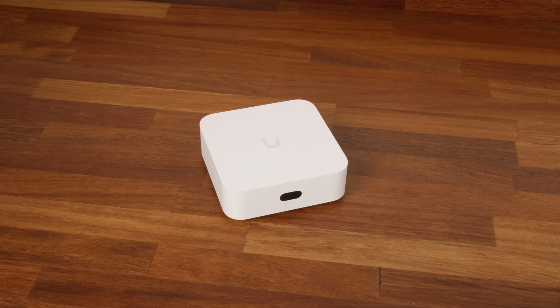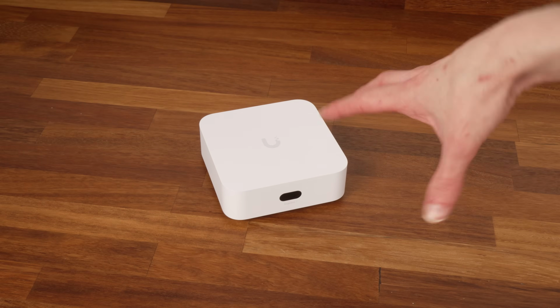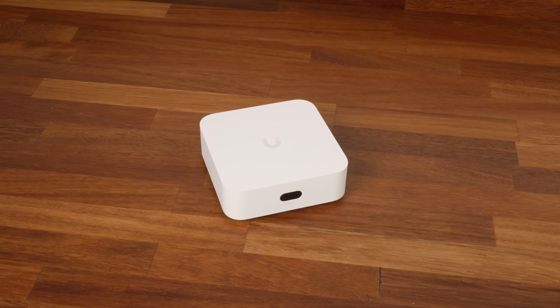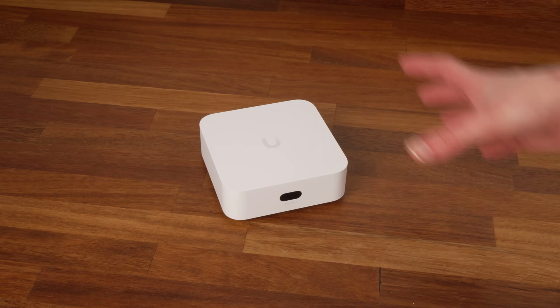So first up, let's take a look at the UniFi Express 7. And this is kind of the most entry-level device in this lineup. And it's a really good option for a lot of home environments or small environments where you're just looking for an upgraded version of almost like a consumer mesh system.